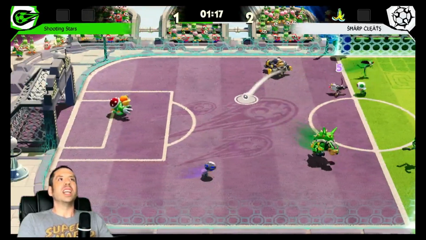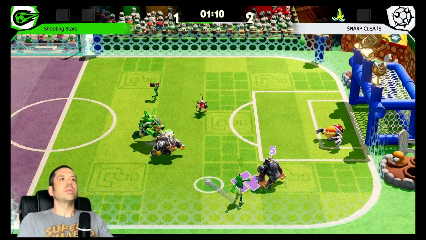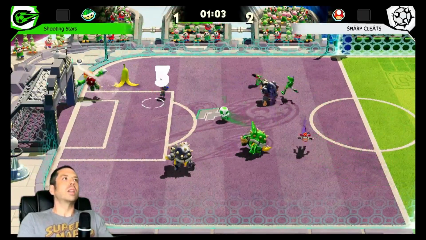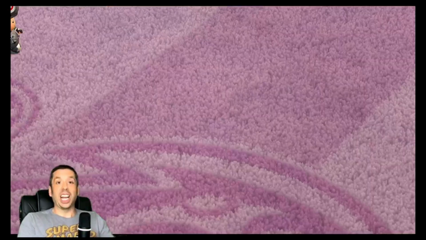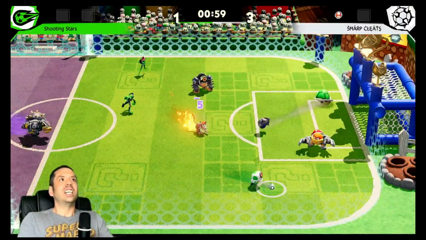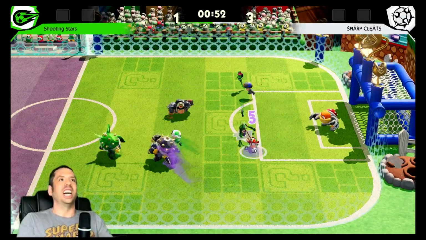Whoop, didn't want to go to him. Woo! There we go. Where are we going? Woo! There it is. All right, we got a 2-point lead. Can we hold on to it? Okay. Woo, there we go. Oh, did I not get the ball? I didn't get the ball. Okay.